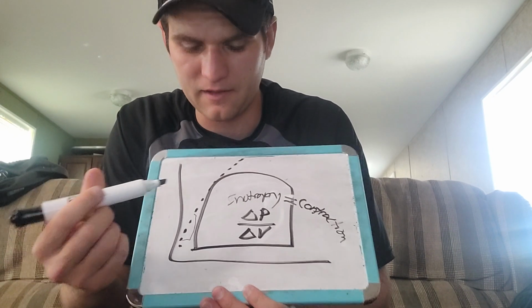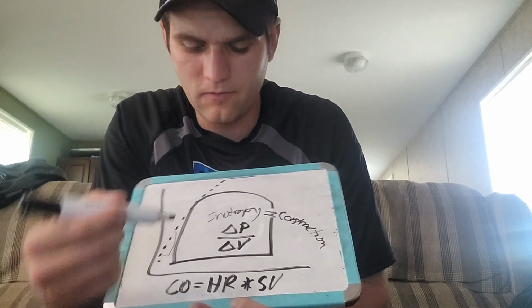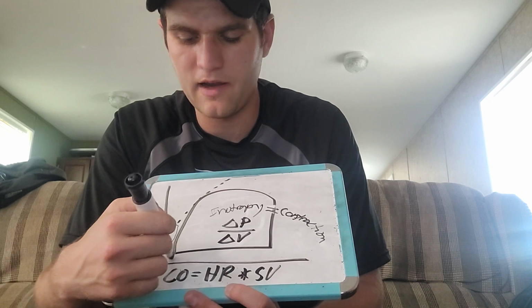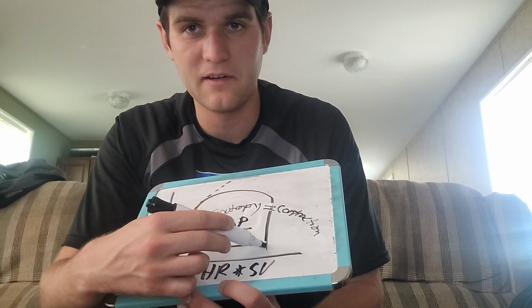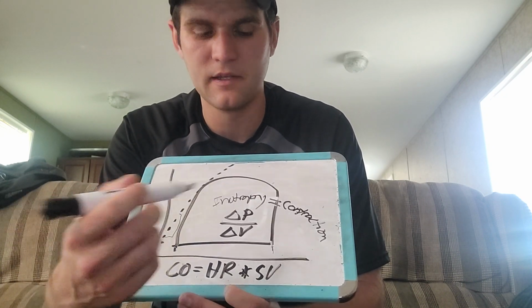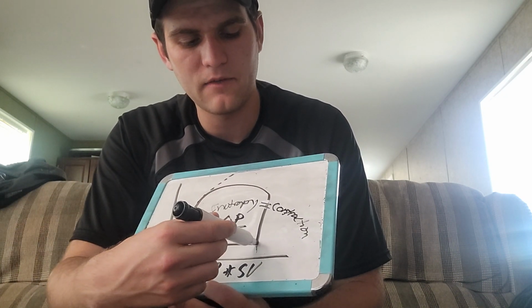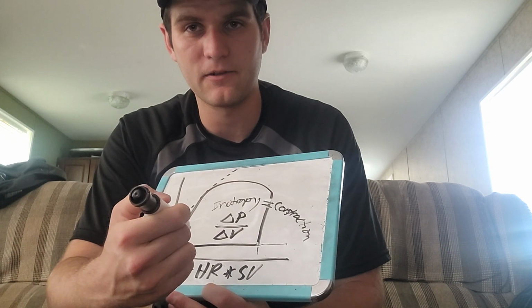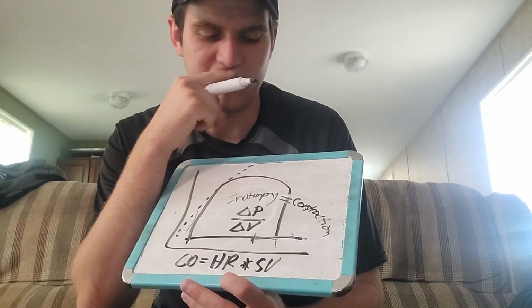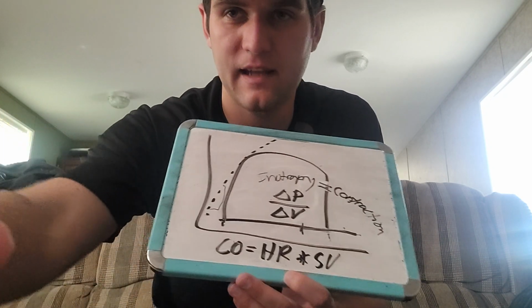Sorry, one more thing that I think they want us to cover. We know cardiac output is equal to heart rate times stroke volume. Stroke volume is going to be our end diastolic volume, right here, minus our end systolic volume, right here. Okay, that's how we find stroke volume. Say our preload increased, then we're going to have higher stroke volume. But if it decreased, we're going to have lower stroke volume. Okay, so that's about it for that one. And now we can get to capillaries.